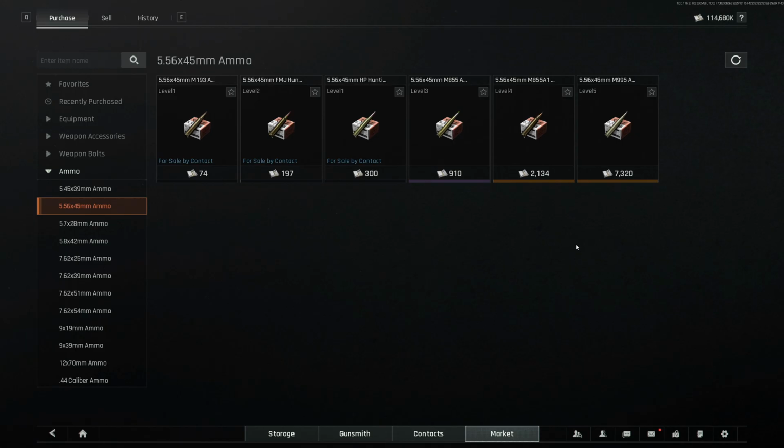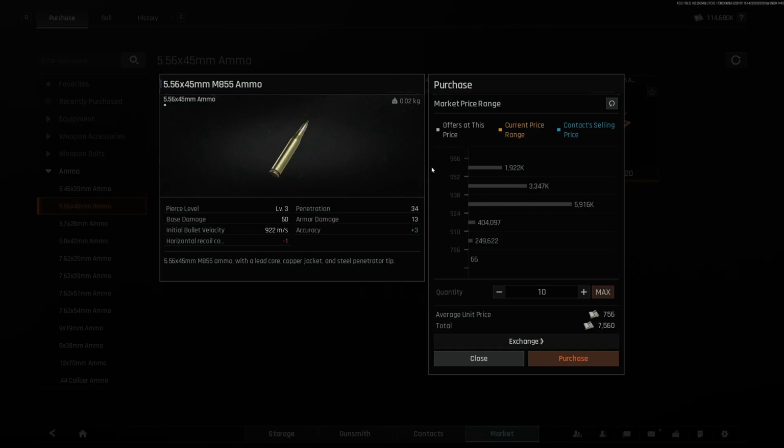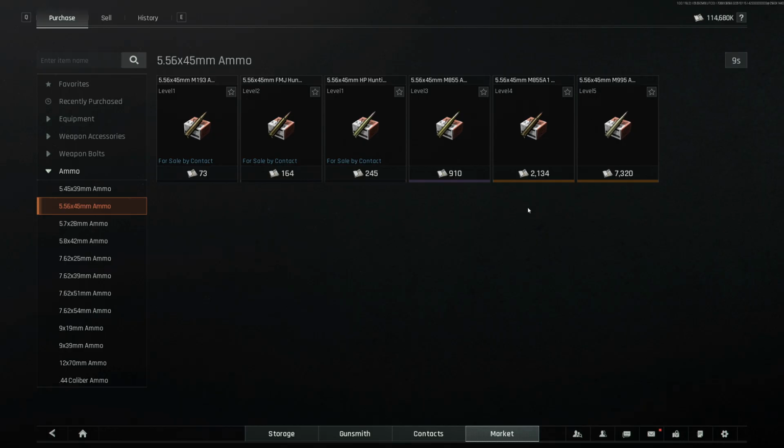And then we have our ammo. And again, this is going to be 5.56, so you're not going to be using any white ammo. The first thing you can possibly use is M855, which is around 900 right now. You can get this more in the 700 to 800 range if you're playing at a normal time. And this is going to be tier 3 penning. This is actually a pretty good tier 3 penning round. Has 50 base damage, has 922 initial bullet velocity. 5.56 is very accurate, even though there's some heavy damage fall off. And this round doesn't really hit your stats, but has 34 pen, 13 armor damage, a pretty good tier 3 penning round, but pretty expensive. If you're playing in normal times, you could definitely get it a lot cheaper than it is right now.